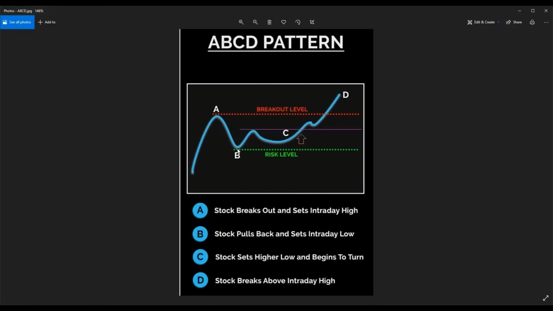So usually within the next 30 minutes, between the B and the C, the stock sets a higher low and begins to turn. It provides a pattern as well, and so you can identify what's going on there. And what we're doing is we're waiting out the volatility. That first hour and the last hour of the day are the most volatile of the stock market day. And so we're waiting for most of the risk to be out of the way. It provided us a pattern. It also provided us a buying signal using moving averages.